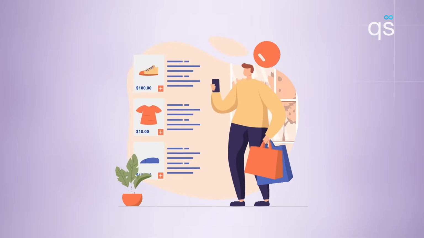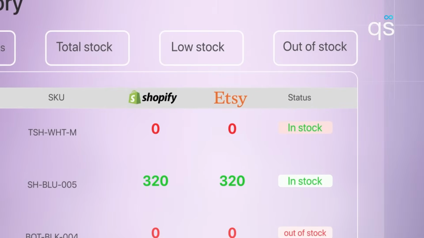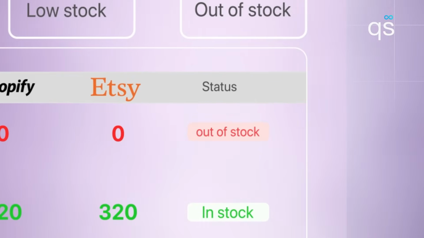How about overselling? If you allow overselling on your Shopify, QuickSync will keep your Etsy listing active with 1 unit available, so customers can keep on purchasing without any interruption. And if you don't allow overselling, the moment your stock reaches 0, Etsy is automatically updated and your listing will be deactivated. Everything stays in sync.